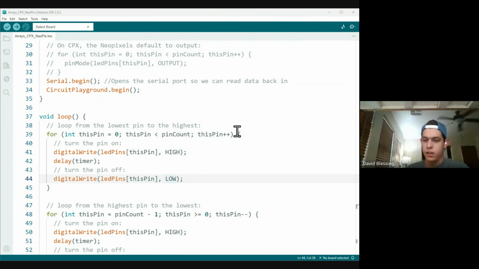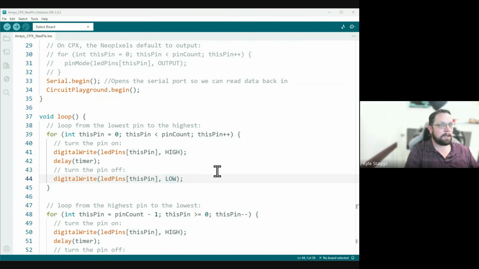Isn't it like set NeoPixel color? Yes. So Circuit Playground set NeoPixel color, and remember we need a couple pieces of information. Specifically, that function is looking for 4 of them.